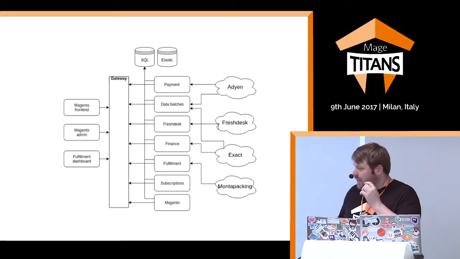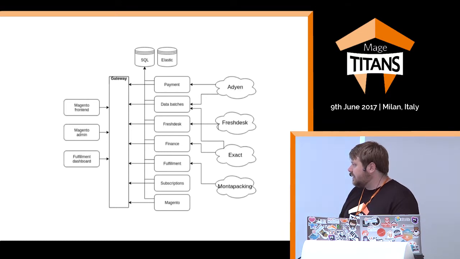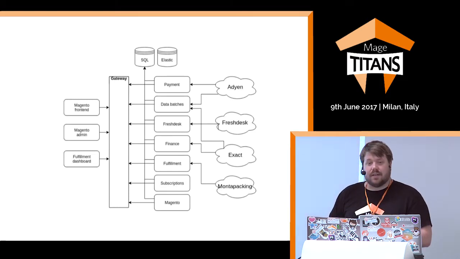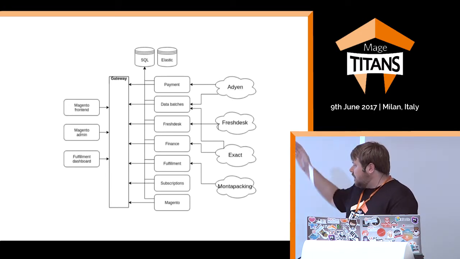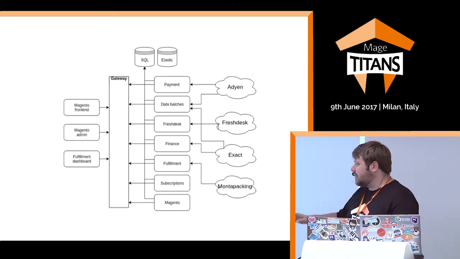Which basically looks something like this. We have our clients to the left, which is Magento frontend, admin, and, for example, dashboard, but also an app coming up. We have an API gateway to query data from our databases. And we have a host of services that are fetching data not only from Magento itself again, but also from the connections that I previously described. So the services normally would be Magento modules, but we're taking them out now, and we're making sure that they're on their own server and they're not bothering the web shop.